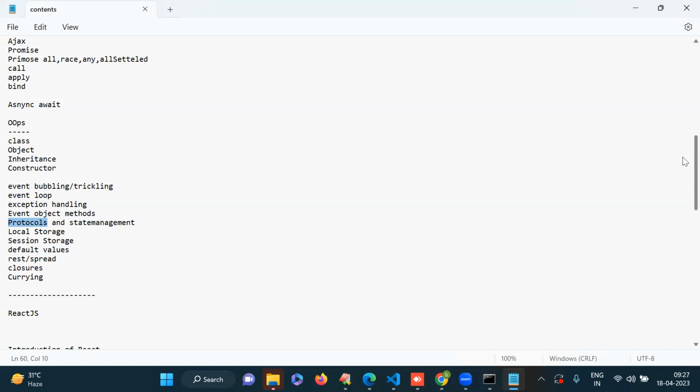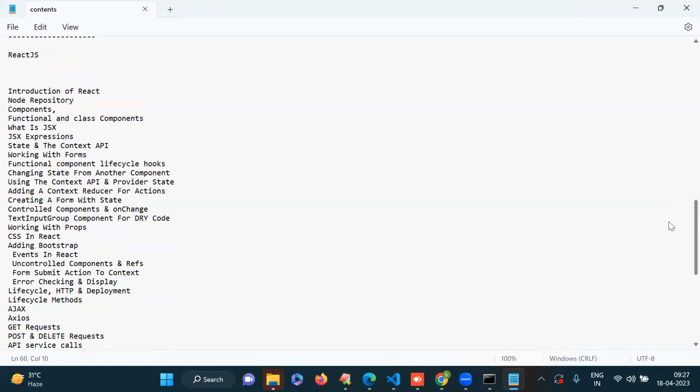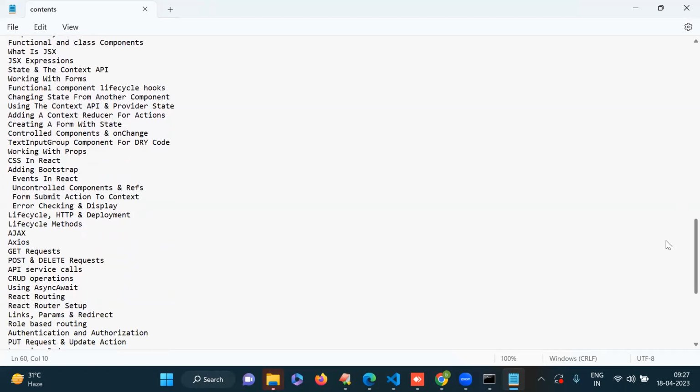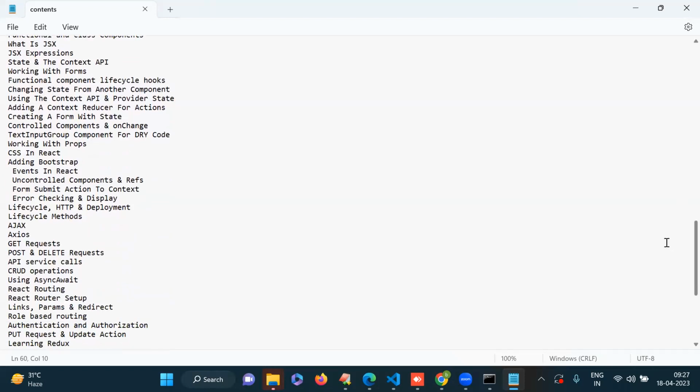And these are the topics we are covering in React.js. Yes, this topic list is available at the front office. We can collect this topic list. In React.js, we have two types of components, functional components and class components. We are covering all concepts based on both function components as well as class components.